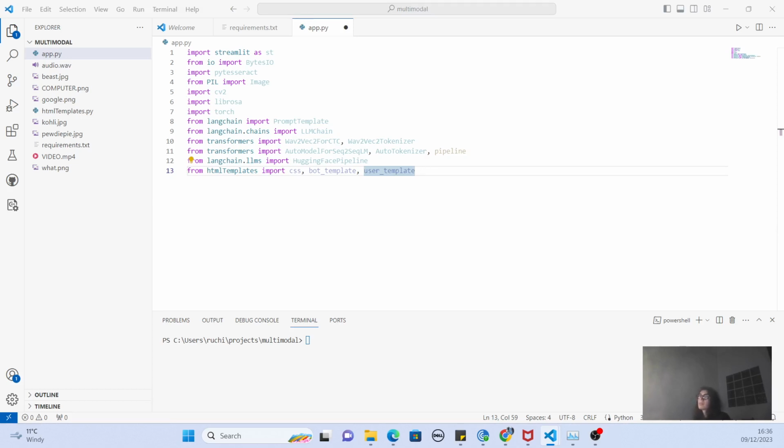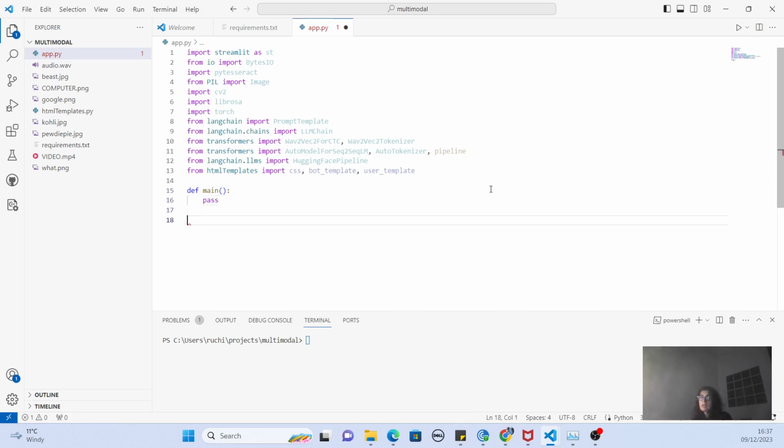Okay, so now that we have this app.py and we have our CSS and everything there, let's start to write some code. First things first, guys, we are going to write a main function.